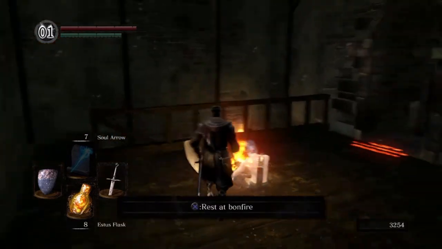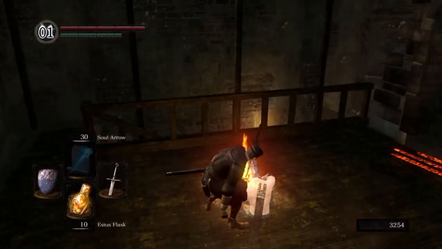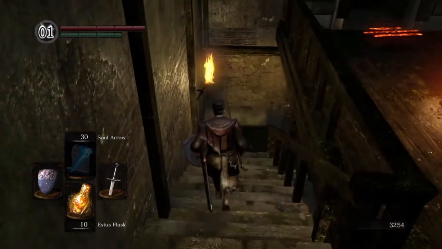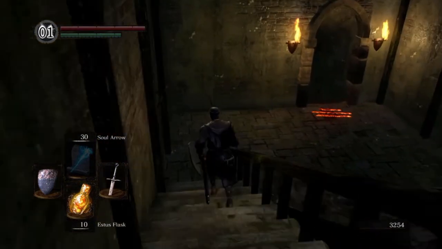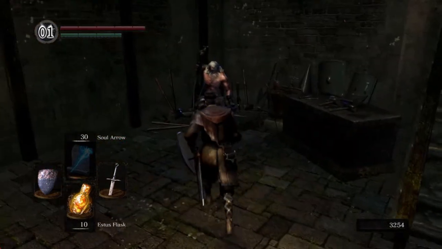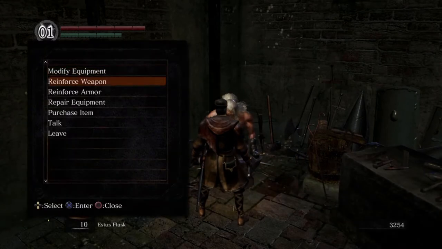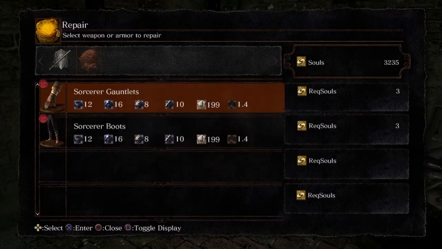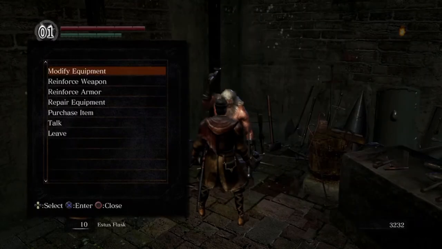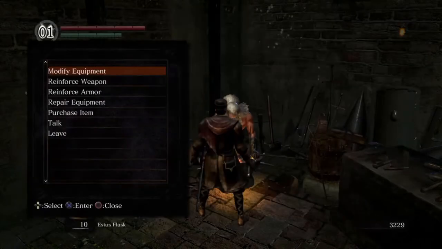stop this. I think I'm gonna stop the recording for a little bit here, and show you how to get a magic weapon and then farm off camera, because it's tedious to farm. Let's see. Prepare everything. Reinforce weapon. So I need one more Titanite shard.